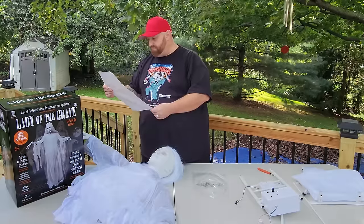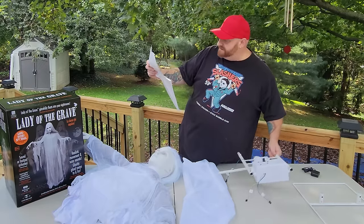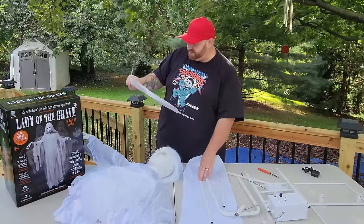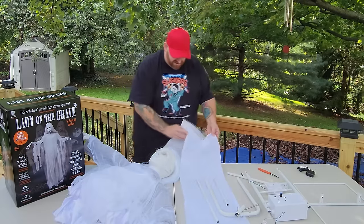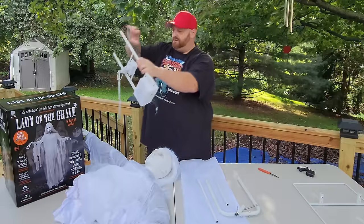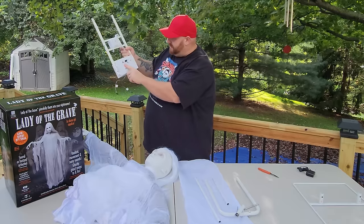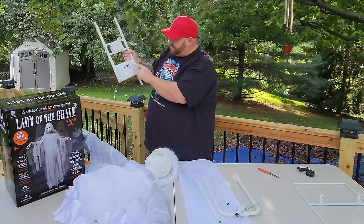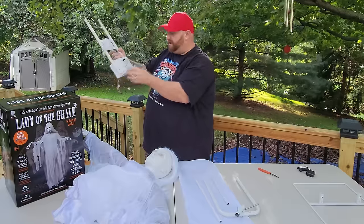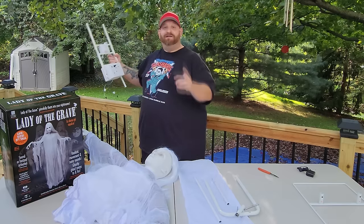Lady of the Grave. Installation and operating instructions. So we got the base, we got this mechanism. Take this out of here, I guess. One of those, one of these, one of these, one of these, power cord, and I guess this bag is part of it too. Yeah, fabric frame cover. Okay. All right, and just looking at the control box here, we do have a volume control. That's cool. We have the plug for the outlet, and then we have the option of using battery and an on-off switch with the foot pad option also. Oh, and here's the foot pad. That's where it would plug in. And also, we have another plug if you want to use an optional speaker. So if you want to set up a bigger speaker on this chick, you can do it.